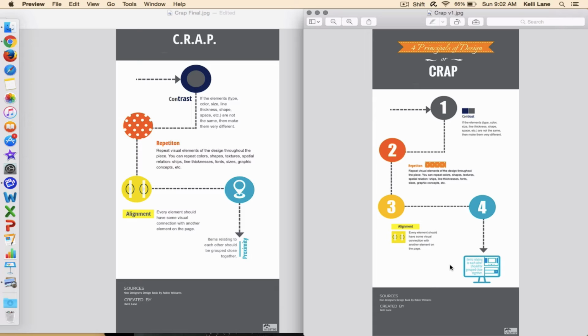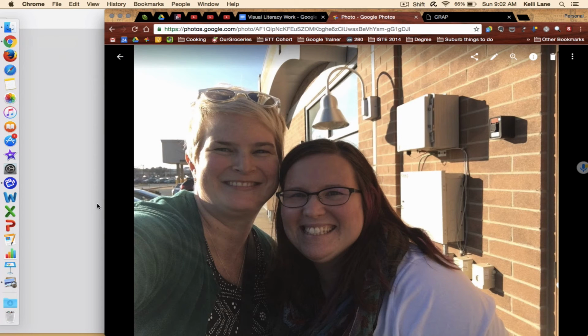And then they thought the white space was great, but I was a little bit uncomfortable with it. And so you can see by changing the font size just a little bit, I sort of used the space a little bit better. I also got rid of this graphic that was part of the template because it just didn't feel like it fit the design principle. My second hangout was in person with Beth, who turns out to not only live a matter of minutes away from me, but we both work far north of ourselves in neighboring districts. So our hangout was literal with Starbucks coffee.